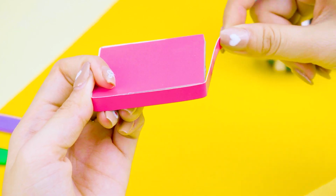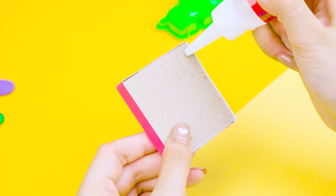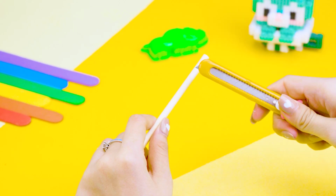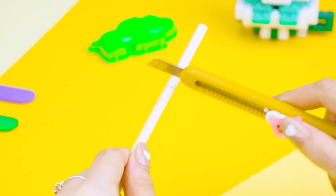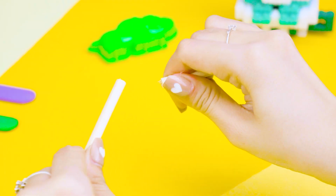Classroom cannot lack desk and chair for students. Let me make two mini pink desks. Pink is always a great choice. It's so cute. Next, I will make chair by using clay. Wow, that's wonderful.